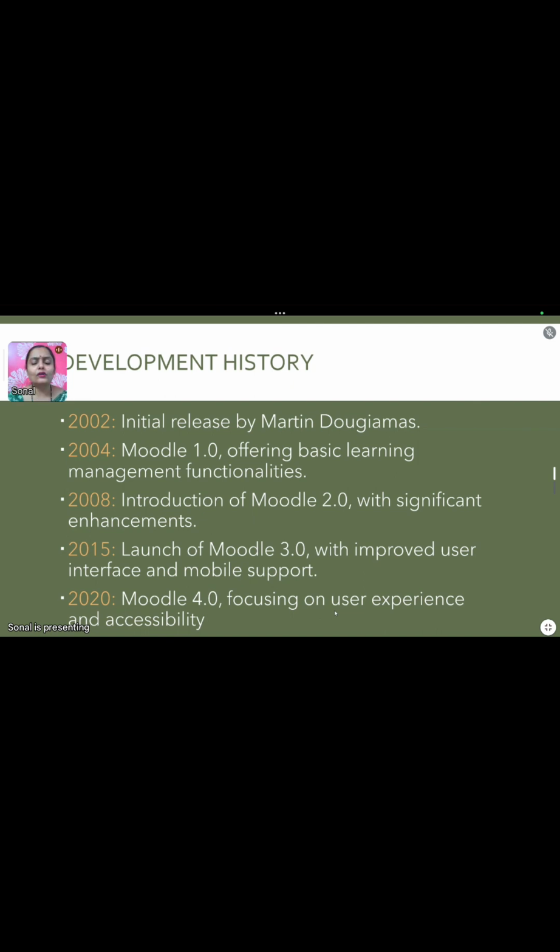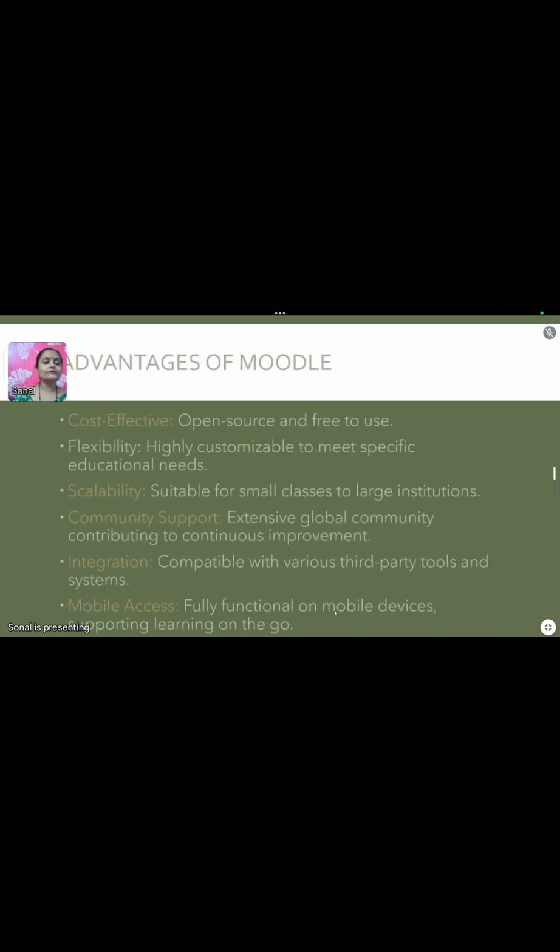So a good experience and accessibility was very much needed, and this feature was introduced in Moodle 4.0, and it really focused on making the experience more versatile and improving the access to the different advanced features of the Moodle learning management system for the teachers and for the students.